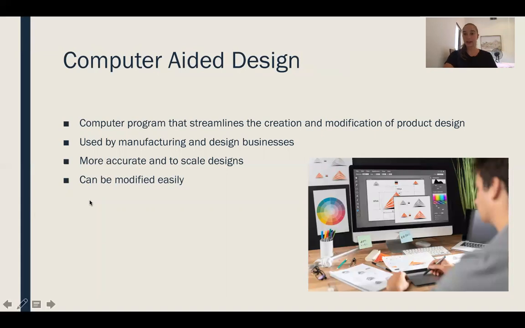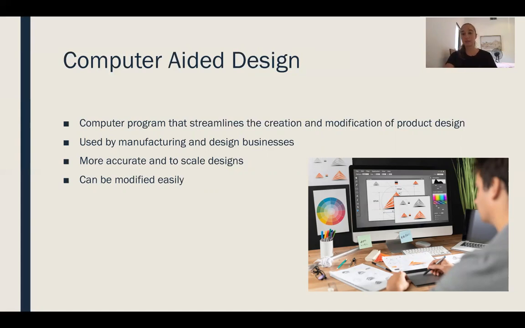The next one is computer-aided design. This is used in the creation and modification of designs. So this is especially used by web designers and creative industries that need to scale drawings and blueprints, but also in the design process of all goods, because all businesses that are going to be manufacturing need to scale drawings. If the blueprint and modifications for the MacBook are not 100% to scale, that means that the product is going to be defective.